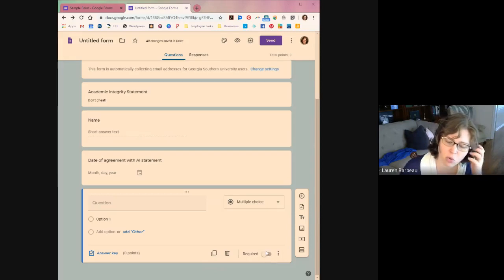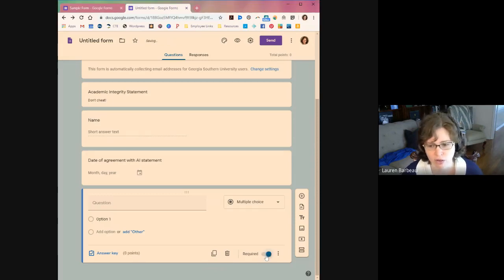Here is the important part about these little icons down here in the bottom right. You want to set your questions to required. If you don't set them to required, students can skip them and nothing's going to happen. They can submit the form without having answered every single question. Now, if you're okay with that, say it's multiple choice and you want them to be able to leave things blank if they didn't understand it, you can leave that off. It is auto set to off. It is not auto set to on.